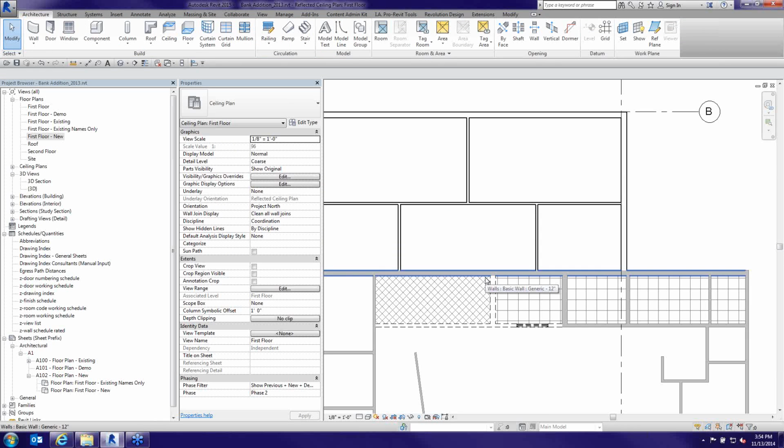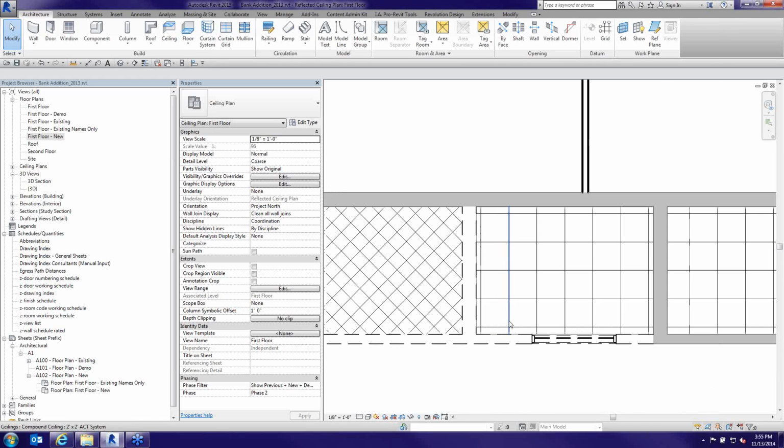Also going to be some sort of nuance. You're going to have to create a filter to change the display on those. I personally have a ceiling type built into my template called 2x4 demo and 2x2 demo, and basically this line is dashed as opposed to being solid. That's how I take care of it, and I just model in a demo ceiling when I get inside of there. So kind of one of those different nuances when you're getting inside of there when you look at that as well.